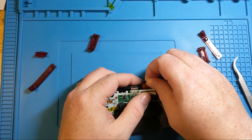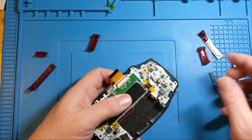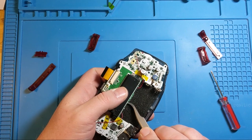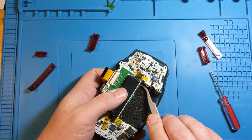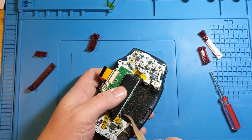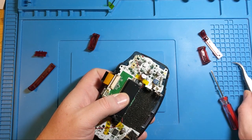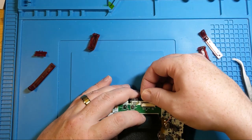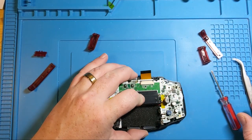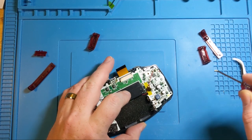There we go. So this is what we're looking at. Okay, so most of the work is still in place. I'm going to slide these wires back underneath. And again, the whole point of this manic wire management is so the wires don't get crimped when we actually screw everything down, because that would be bad. It has happened to me before. I had to take everything apart and pretty much redo the entire deal because I wasn't really sure what was going on because I was getting a weird connection.